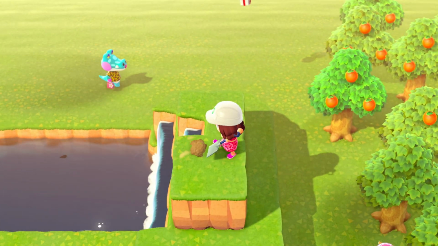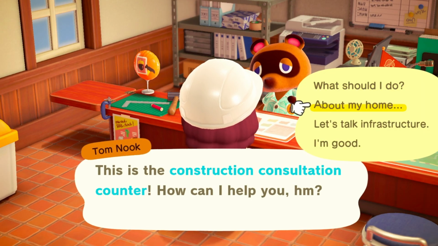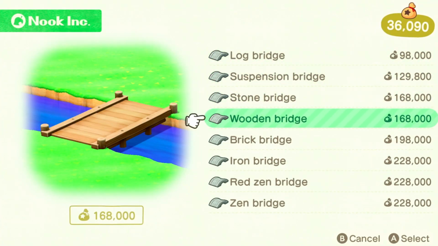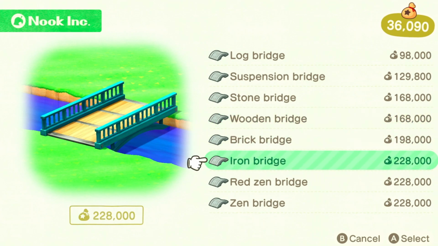So now I'm done with that part, so I headed over to the resident services to pick out a bridge. I was very indecisive for a while because I wasn't sure which bridge I wanted to use, but I ended up going with the wooden bridge because I felt like it was the best for what I was going for. I did contemplate using the iron bridge just because I haven't seen a lot of people use it, but I decided to go with the safe route and use the wooden bridge because I can always change it later if I'm not happy with it.